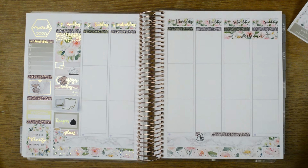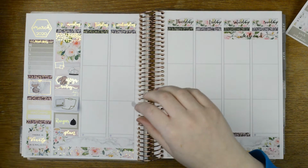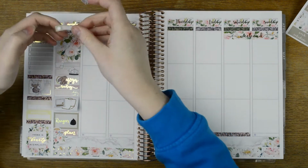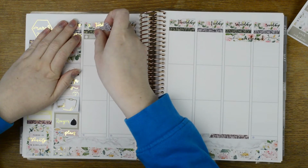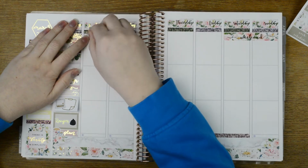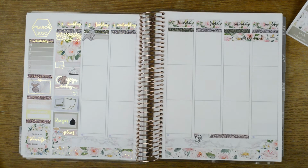I have pulled in quite big yoga stickers this week, and that's just because I need to use some of my bigger yoga stickers, and I figured as I would probably be using day extenders anyway, might as well use the big stickers. So I'm just going to overlap things with them where needed.